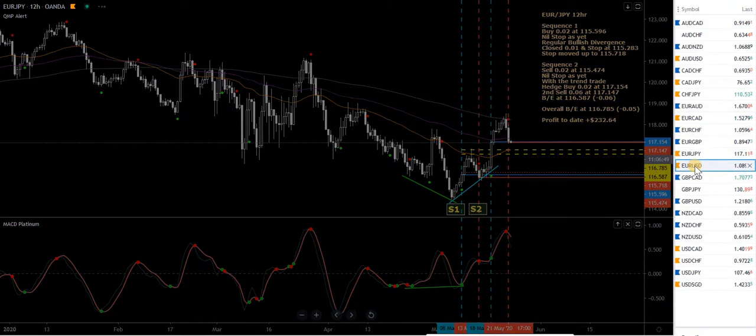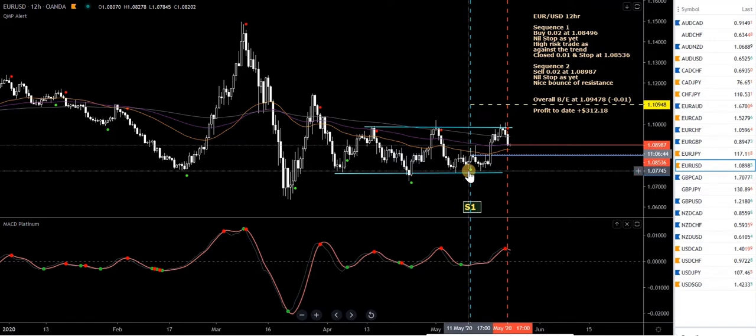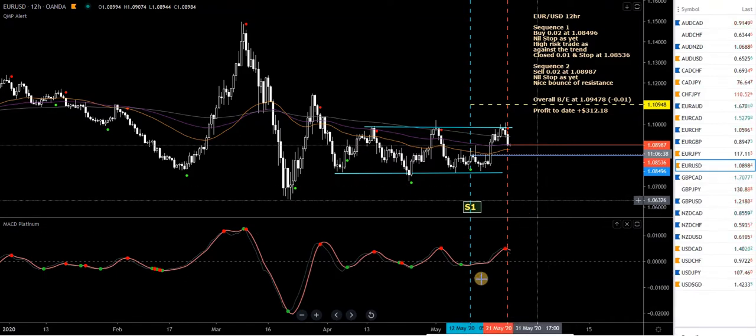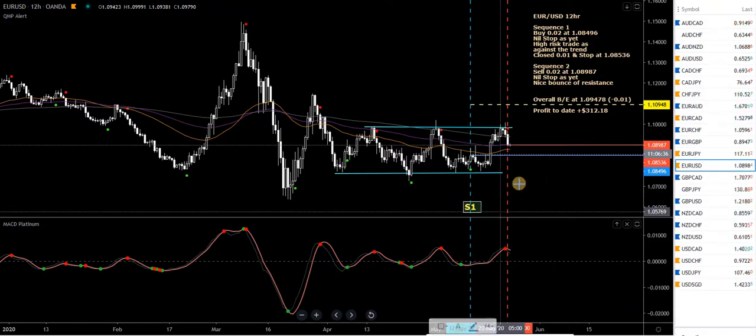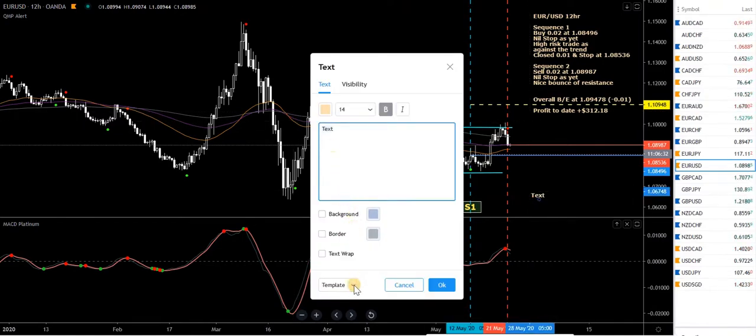Euro USD. I'm in a buy here. Sequence. I forgot to put the old sequence 1. What's that happening? All right. So my mistake. I forgot something. I'll just fix it up right now while I'm here. So basically, I've taken a new sell signal, and I'm already in a buy. I'll just do this while I've got you on the video.